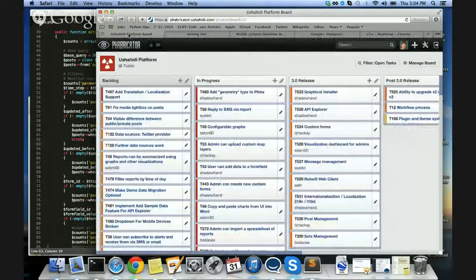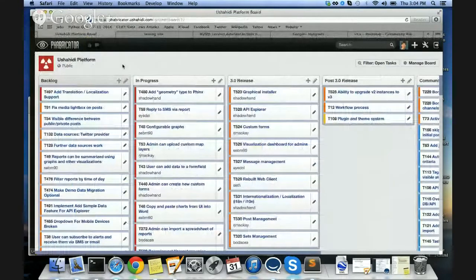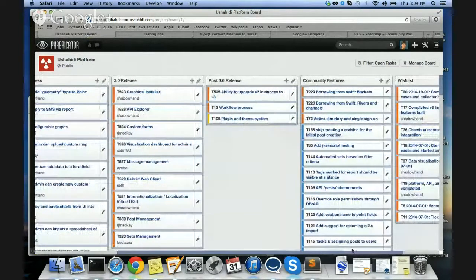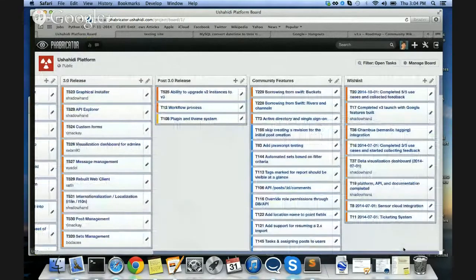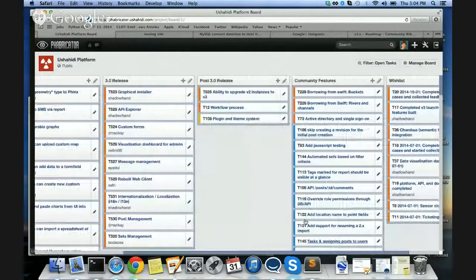Okay, brilliant. So Woody has built this beautiful list. You just have to go to fabricator.ushahidi.com, project board 1. It's pretty easy to find. It shows what we're doing, what we're thinking of doing, what's going out in the release, and what you as a community can work on without tripping over the rest of us. So there's the bits you're probably going to want to know about right now. That's what's coming out in v3.0 soon.